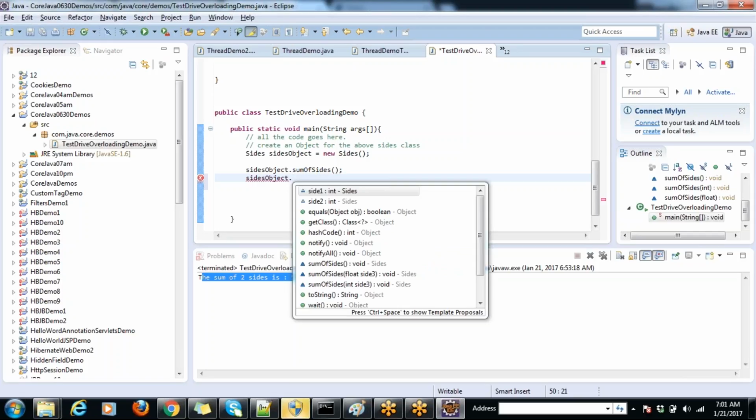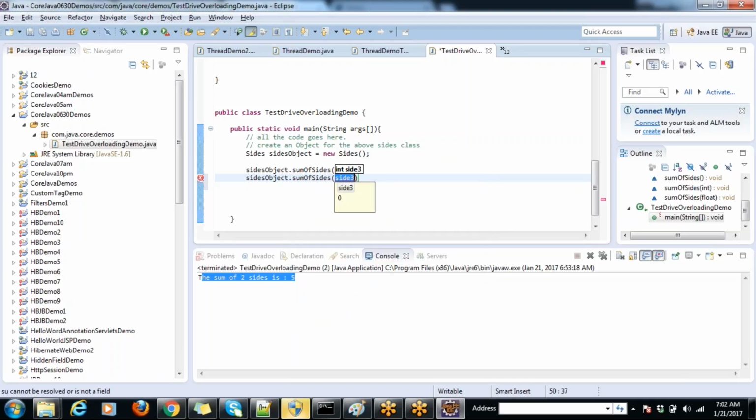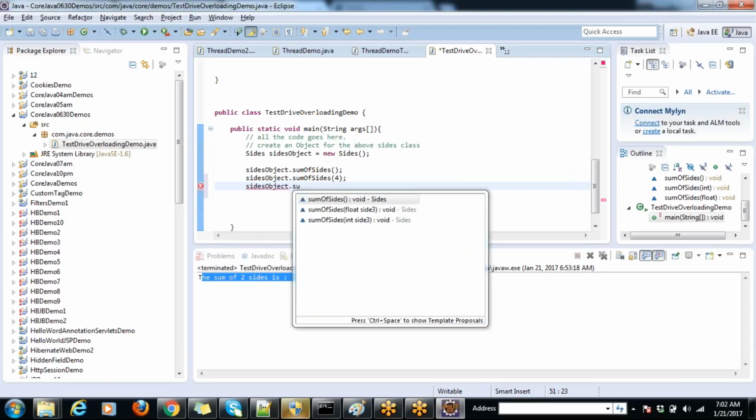Dot. So sum of sides, you can see I am writing sum of sides both here, integer. So I pass value 4. Similarly, sides object Ctrl+Space dot sum of sides float.